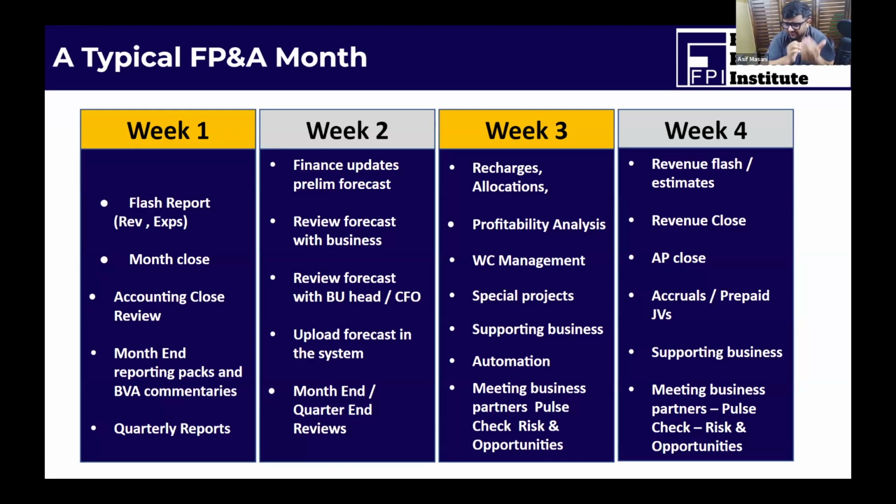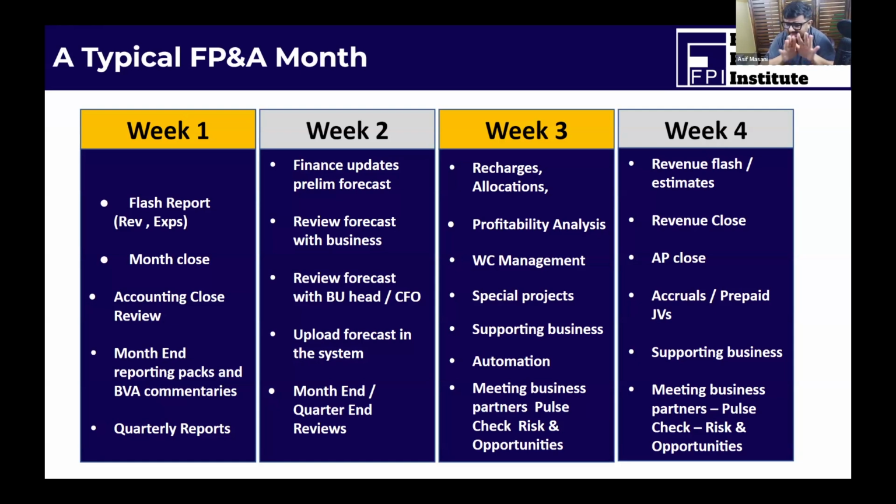You will be much closer as an FP&A person in the team. You will be much closer to the business, so you will know what expenses were incurred, even though the invoice was not received, but you will know because it was there in the budget. The team has spent that money, so you will be able to help the accounting team or whoever is doing the accruals and prepaid entries. Tell them that, okay, this is what you need to accrue for, or this is what you need to pass a journal entry for. So you will help the accounting team in all of those activities, and you continue supporting the business and continue looking for risk and opportunities until the time you do the next forecast.